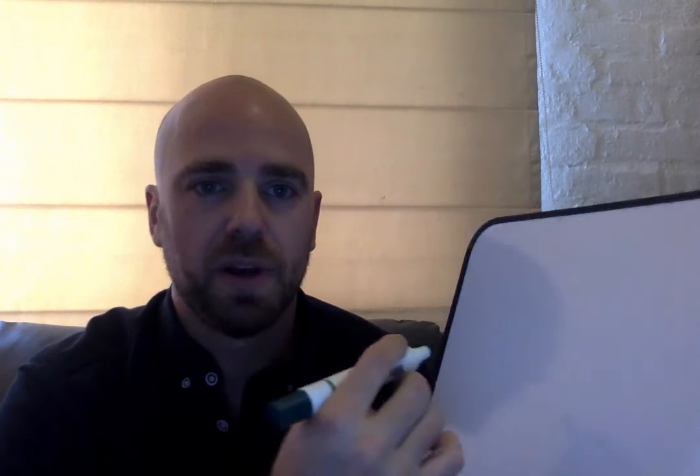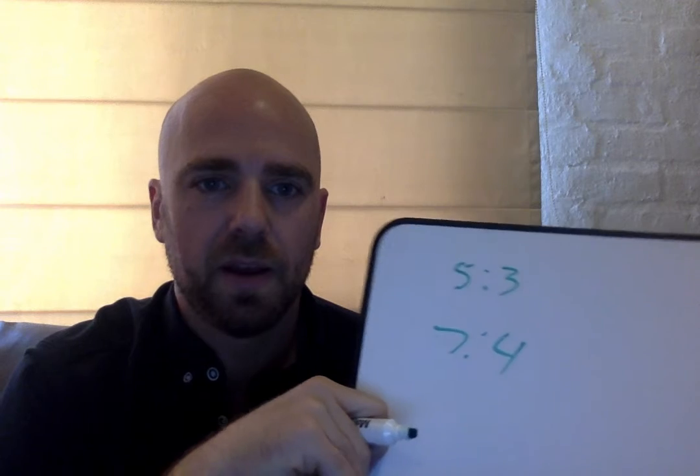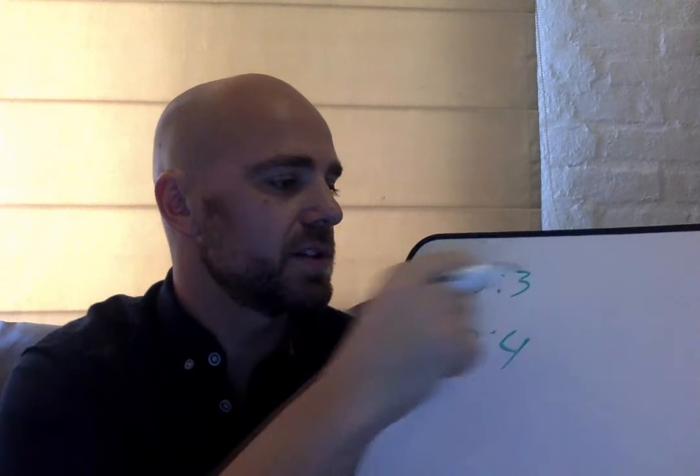Similar to what we were doing to start off with, because this lesson is on comparing ratios. So the question is, a contractor bought 2 shades of yellow paint for his clients to see. Shade 1 is made by mixing 5 cans of yellow paint with 3 cans of white paint. Shade 2 is made by mixing 7 cans of yellow paint with 4 cans of white paint. So we have a 5 to 3, and we have a 7 to 4. The clients want the lighter shade.